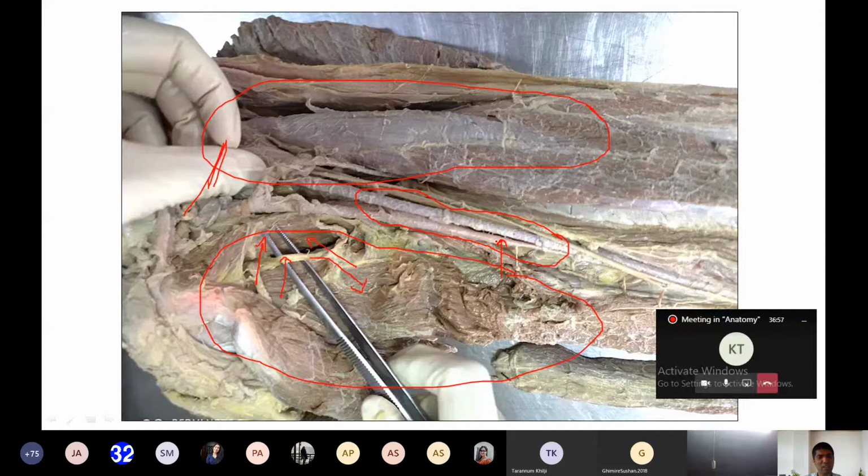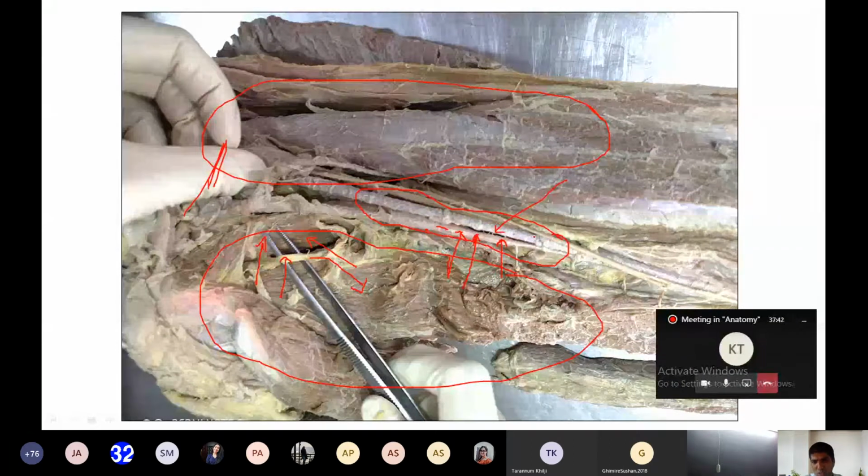Because you'll have a mindset like this, that the femoral vein or the venous structure will be darker. But here it is not looking darker. In comparison, see, the artery is looking darker. So this concept will not always work. Here you have to see the relation. It's looking thin-walled, see, and it's lying medially. So this one is the femoral vein. Later it will go lateral to the artery after crossing the apex of the femoral triangle. But superior to the apex of the femoral triangle, the femoral vein lies medial to the femoral artery. So this one is the femoral vein, and this one is the femoral artery.